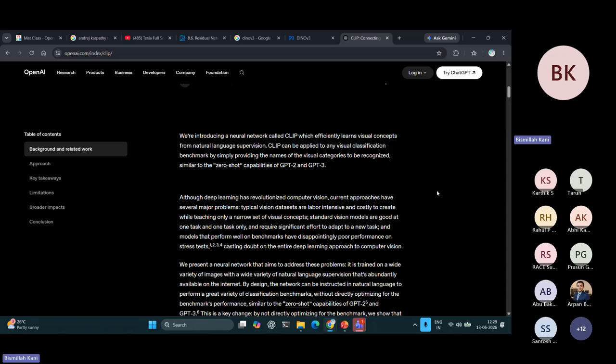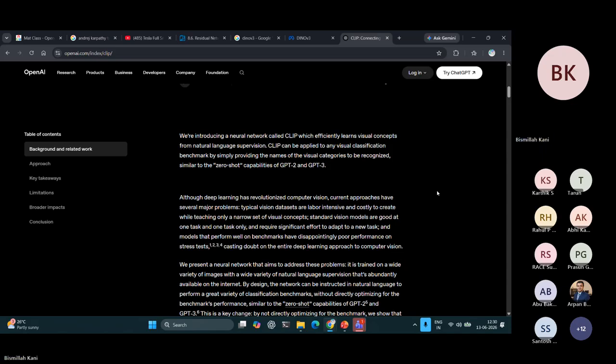But for text, they call it a sequence-to-sequence problem, right? You are passing a sequence of words into a model and saying, give me a sequence of words in another language.